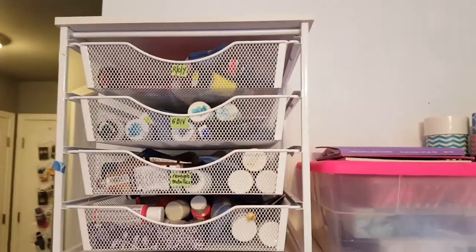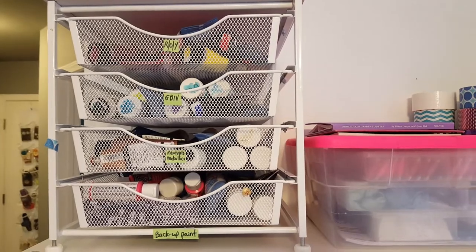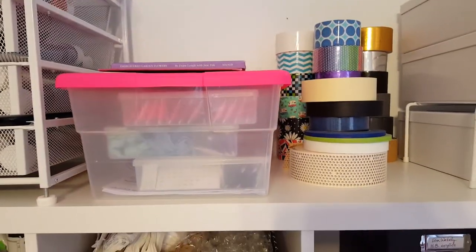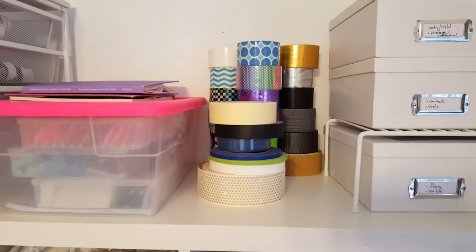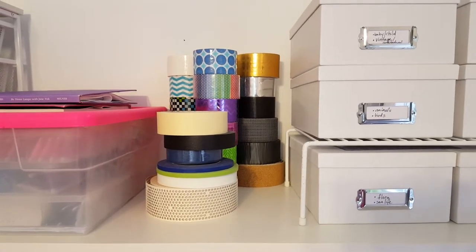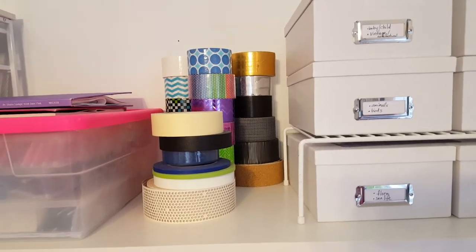All of my pens and markers and highlighters and crayons. Then we come up to the top - those are all the rest of my acrylic paints, all by Roy G. Biv and then metallics. Embroidery floss and some embroidery books for inspiration. All the tape rolls that I have. I forgot to mention my washi tape also lives by color in those boxes I'd shown you earlier.